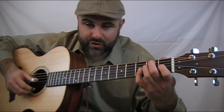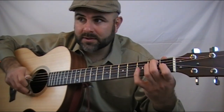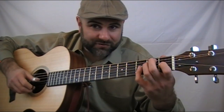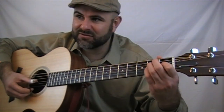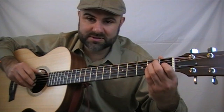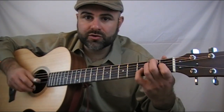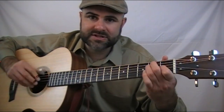All right, so to play this first riff, it's a combination of 6 notes, and while holding an E chord, you will play the 3rd fret, 3rd string, then play the 2nd string open, and then back to the 3rd fret, 3rd string. Then you take the pinky, shift over to the 3rd string, 2nd fret, play that twice. Then play the top string open. So it's 1, 2, 3, 4, 5, 6.